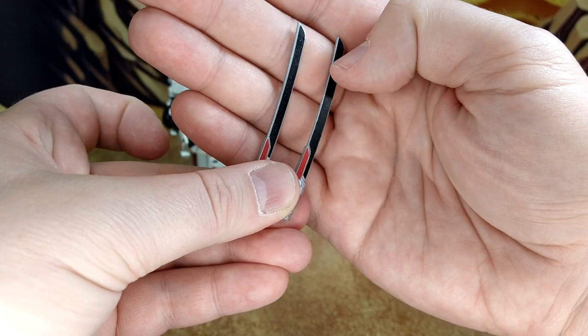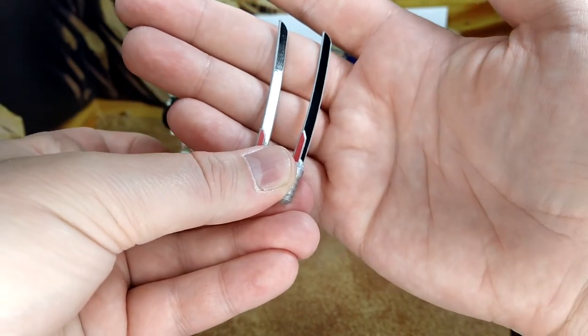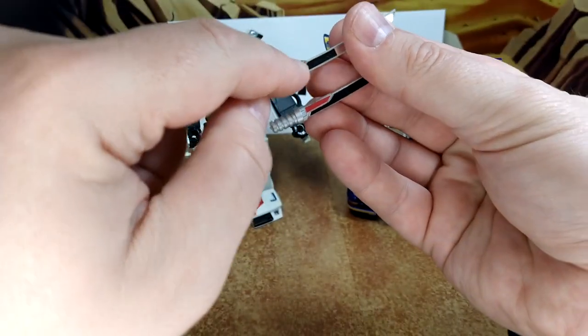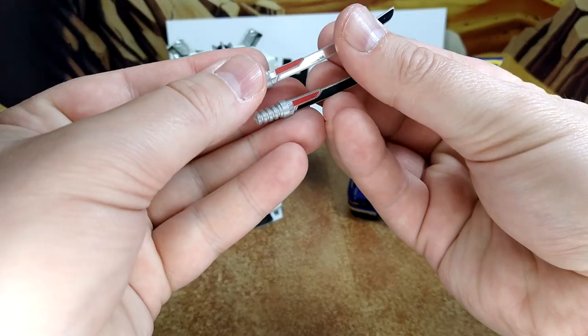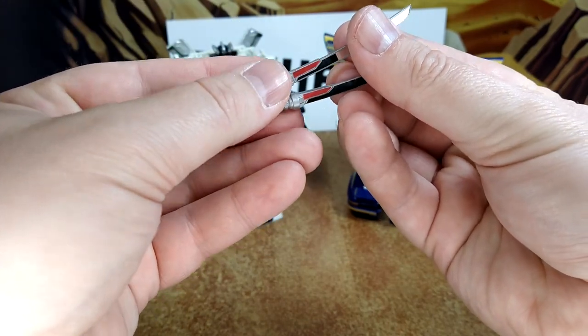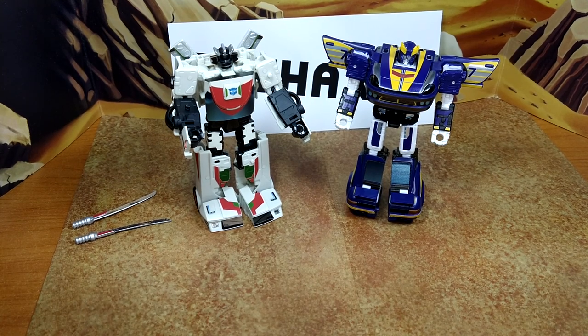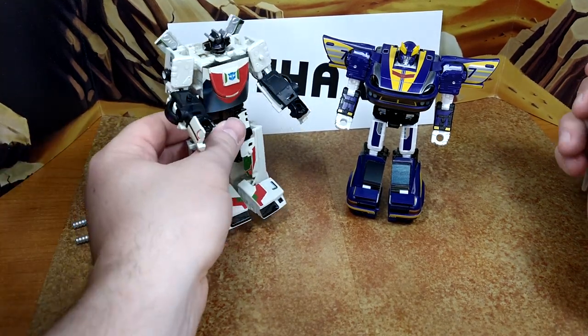Yeah, so you have here the black one and here the chromed one, because I wanted to have different stuff. And there's little enhancement for the handle, the hilt. So, well, not really the hilt, but you get the gist. So, looks really good. For figures themselves, Wheeljack looks really good.